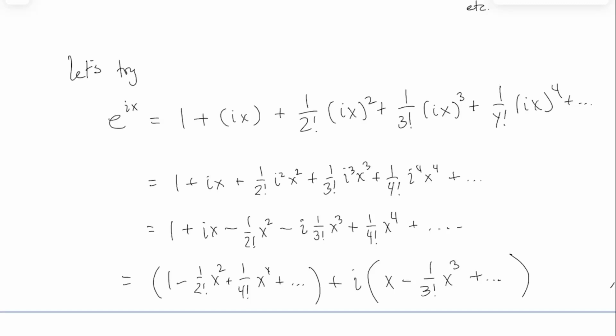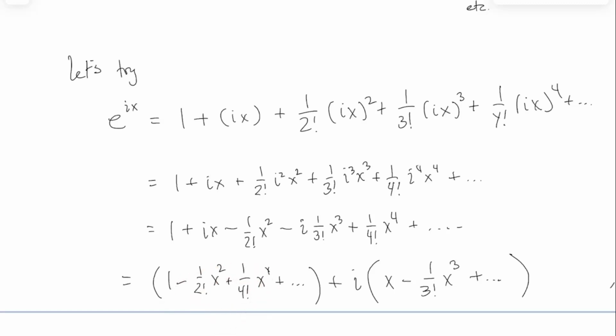I only wrote up to the degree 4 term, but the patterns are very easy. You could work this out to more terms if you really wanted to. All right. Anybody recognize anything here? Notice anything about this business? I see this. Does that look like anything?